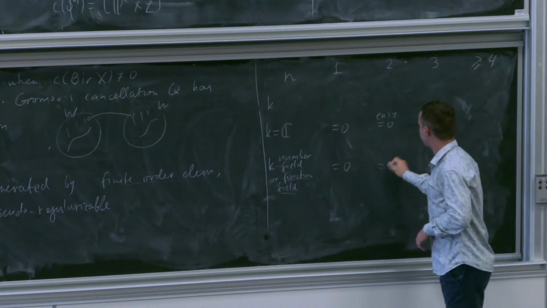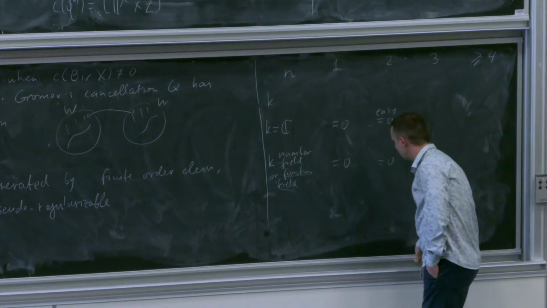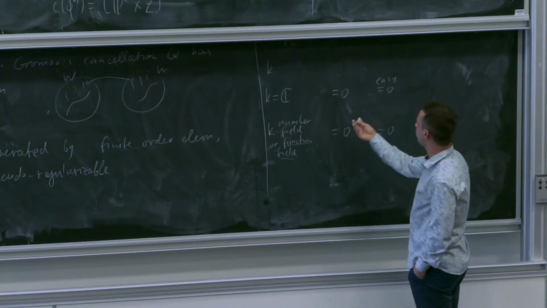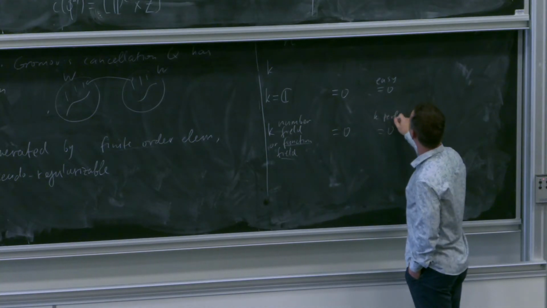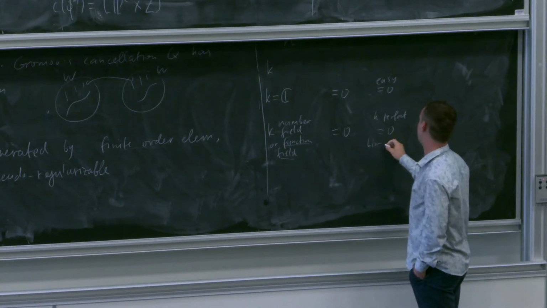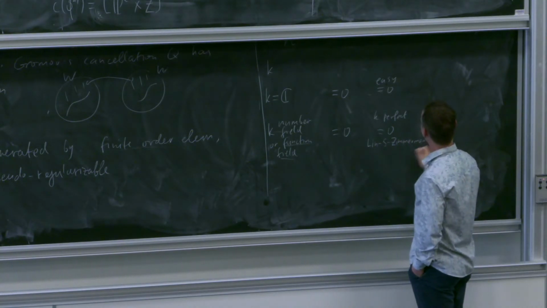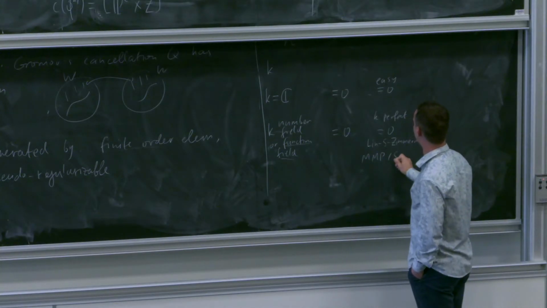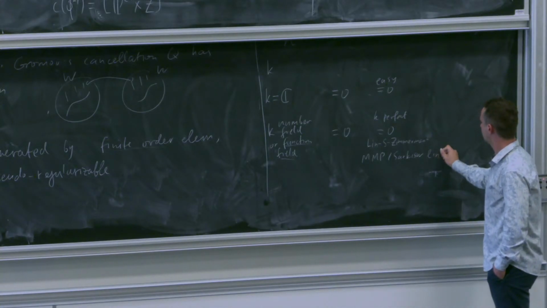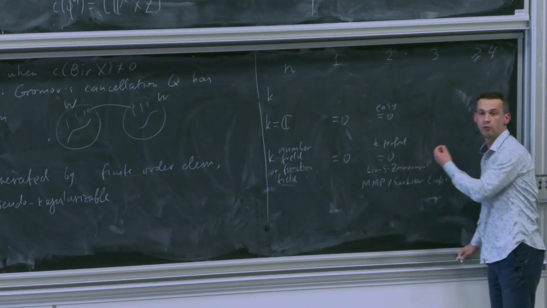Right, so this is interesting, and maybe I'll say some words about it later. This holds for every field, basically. For any perfect field, this is 0, and this is a theorem of Lin, myself, and Zimmerman. We have to use MMP and Sarkisov links to work this out. And it's not just a formal statement, it's a deep property of surfaces.